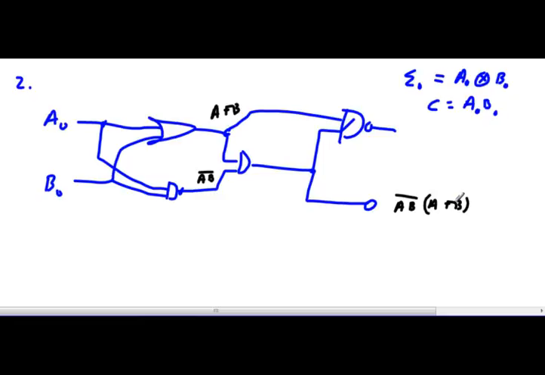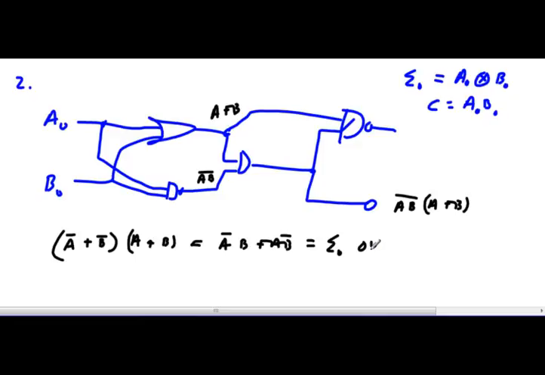And then, well, we'll look at him first. So I got A naught or B naught and A or B. Okay, so that's A naught, B naught, that's a 0. I got A naught, B, or A, B naught, which is correct for the summation. So the summation guy is okay. So now we're going to look at the carry guy.